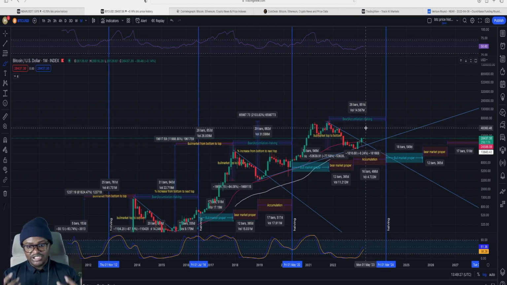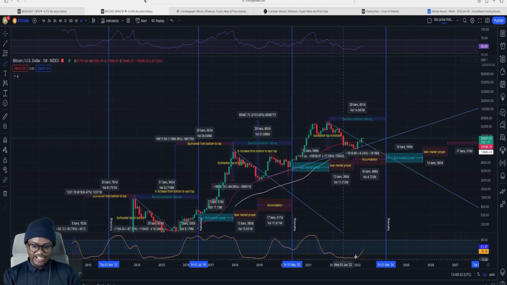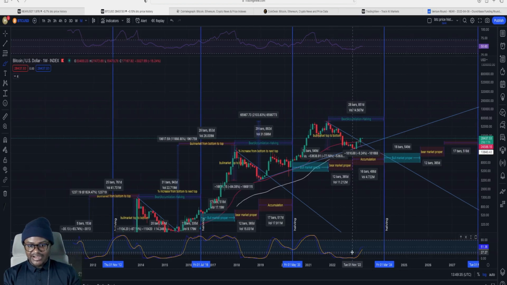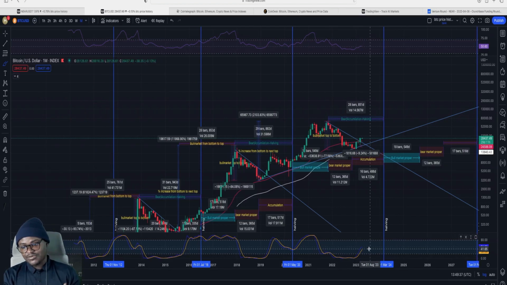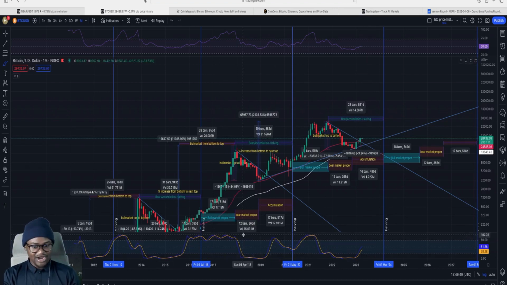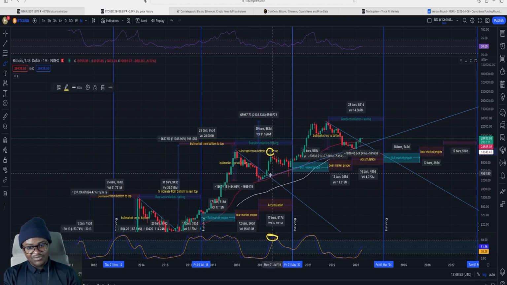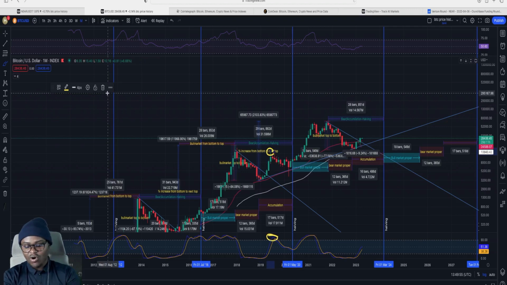If it continues to give us signs that it is going to continue to the downside, then of course we are going to act accordingly. If you look at the stochastic right here, we will also expect that the stochastic will be a confluence to the thesis of the crash. So if it reaches 47k right here, and the stochastic is also in the overvalued region, like it came up to the overvalued region right here in 2019, then that will be a proper signal for a top.